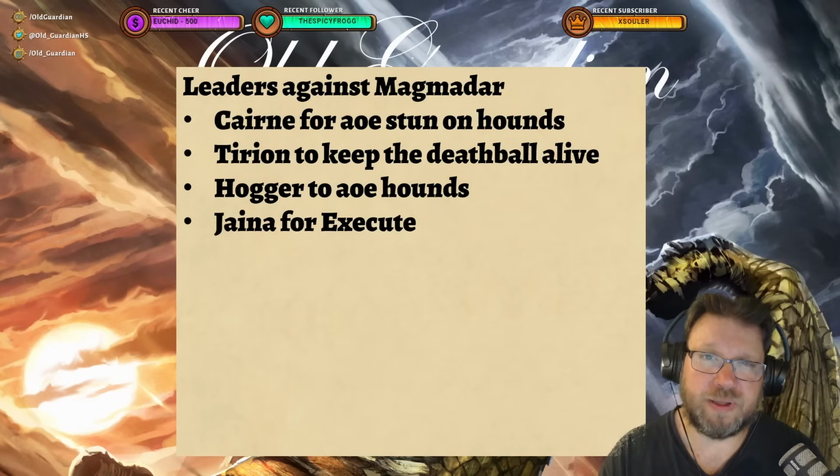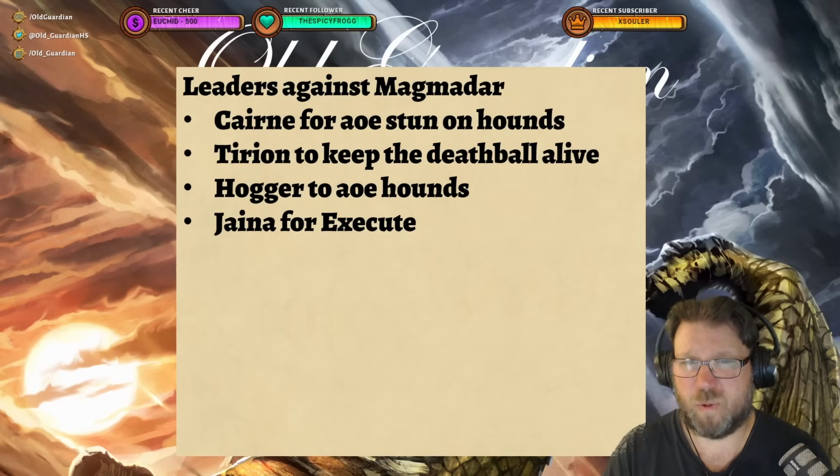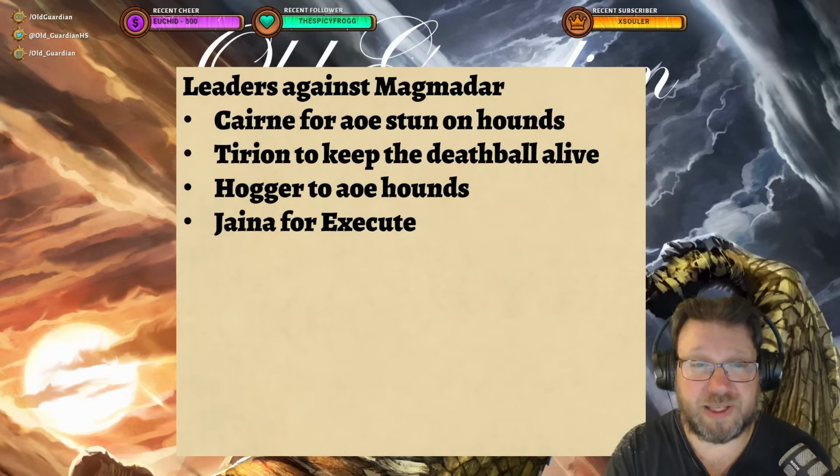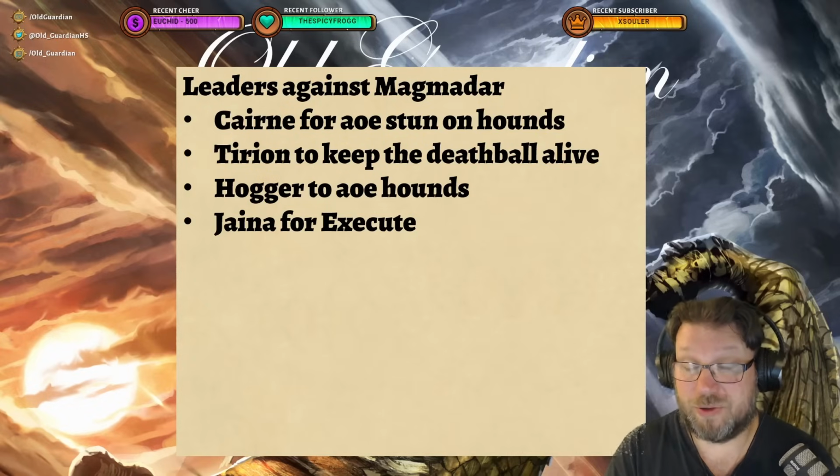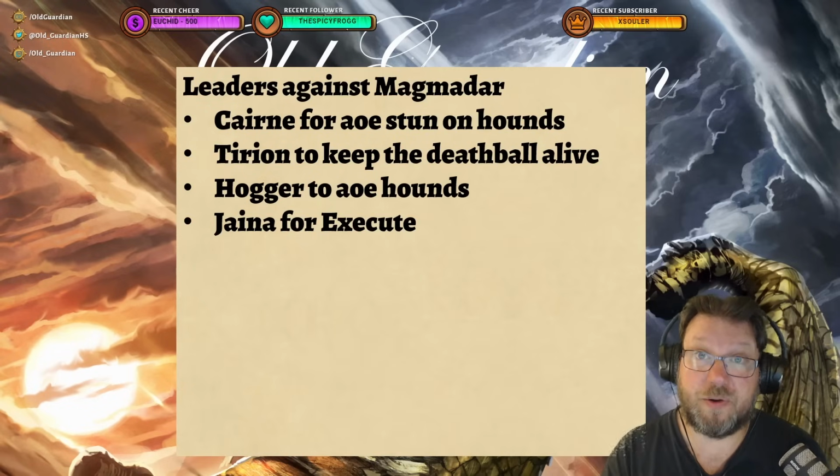Some of the most potent leaders against Magmadar include Cairn, who can AoE stun the hounds so that you can have a little bit more time to beat them. Tyrion, if you want to build a really big death ball, Tyrion could keep it alive and then you get to just roll in. Hogger can deal some AoE damage. Hogger could damage all of the hounds at the same time. Jaina, if you want to do some execute plays, then Jaina can boost up your execute. So, well, there's going to be a lot of options practically for all of these bosses.